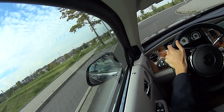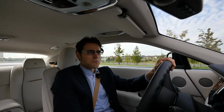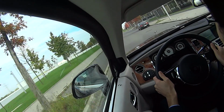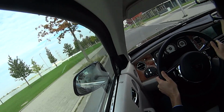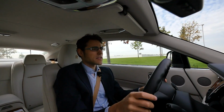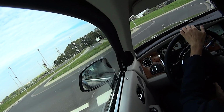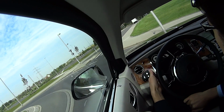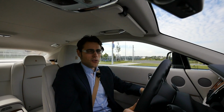Yeah, there you hear it. It does have a lot of power, and it sets in after like, yeah, you see, because of the weight of the car, it's not really this totally explosive acceleration. So it needs like half a second to really set in then. But of course, for such a heavy car, this is still a very impressive performance. Most of the time, however, you won't really need that kind of performance because, as I said earlier, it's all about the luxury and the comfort also in driving.